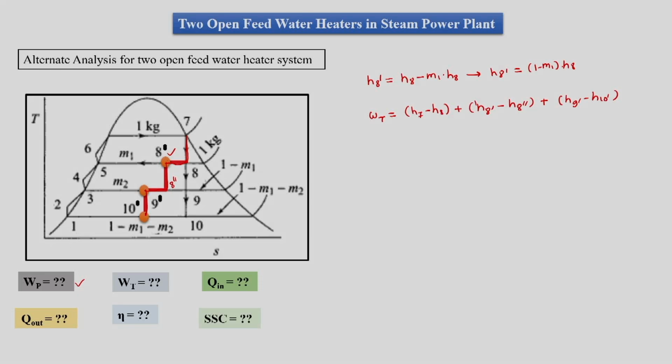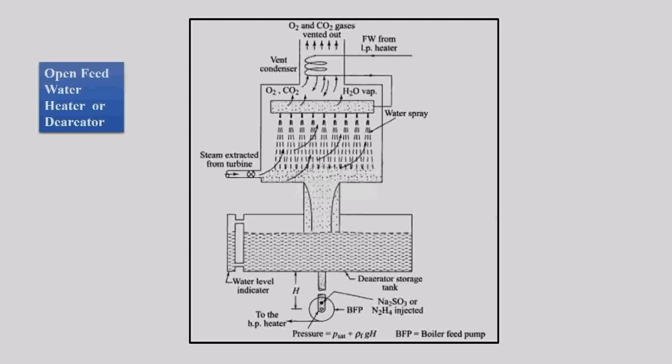We will understand here that the turbine is always dealing with the complete mass, and for that this turbine line is getting shifted towards the left hand side, whereas in the previous case the turbine line was like this, but for mass balance we were sending m1 or m2 mass towards the feed water heater. So this is one more way to understand.